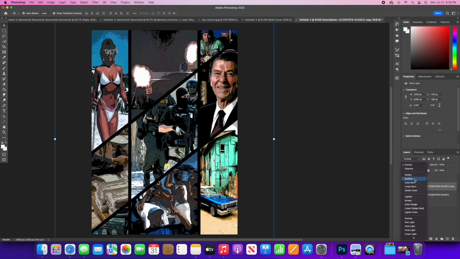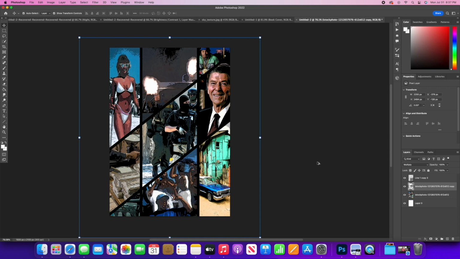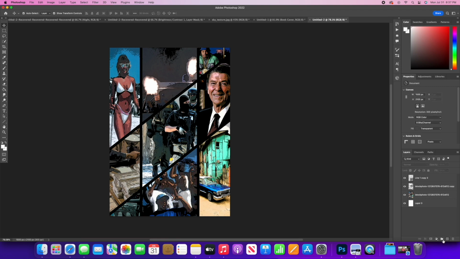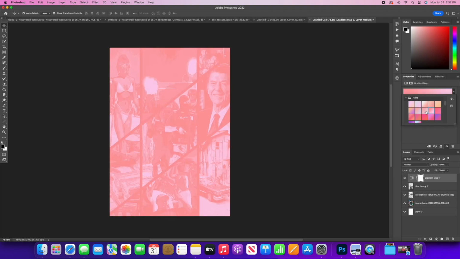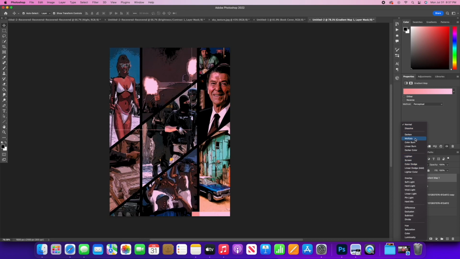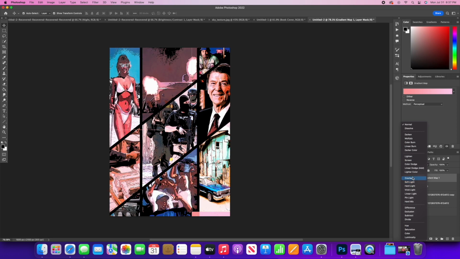Then we're going to go to the blending mode. I put mine on multiply. That's what it looks like with it, without it. Then from there, we're going to go ahead and add a gradient map just to kind of give it a little color, give it that Vice City-ish pop. I'm going to choose one of the stock pink gradients. Over, change the blending mode. Let's see, what do I want to choose?